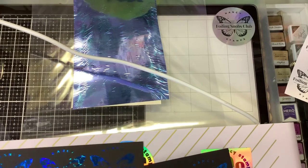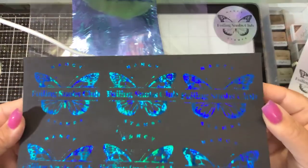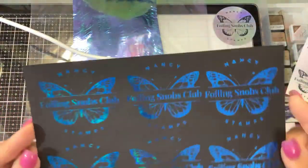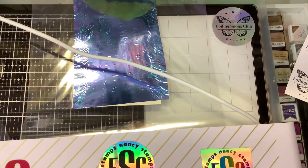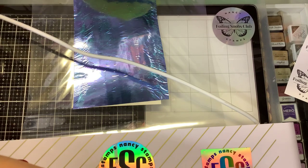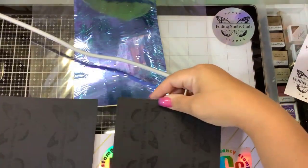And the other one is Hamilco Black cardstock, which works okay. There are some spots that did not foil because this is a thick cardstock. So for this paper, it's actually better to use it on a higher heat setting. So I'm going to go up a notch. I do have the other half of that printed here somewhere. And let me put a lighter foil on there so it's easier for you guys to see. So we'll do that one again.